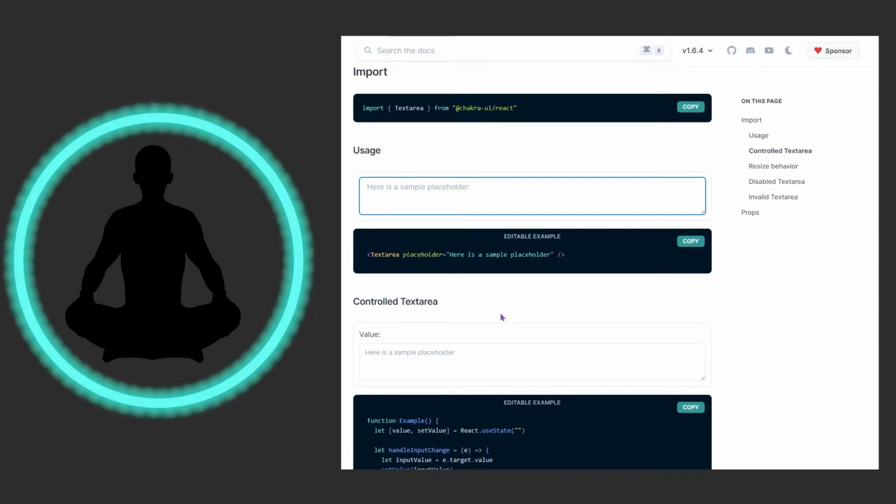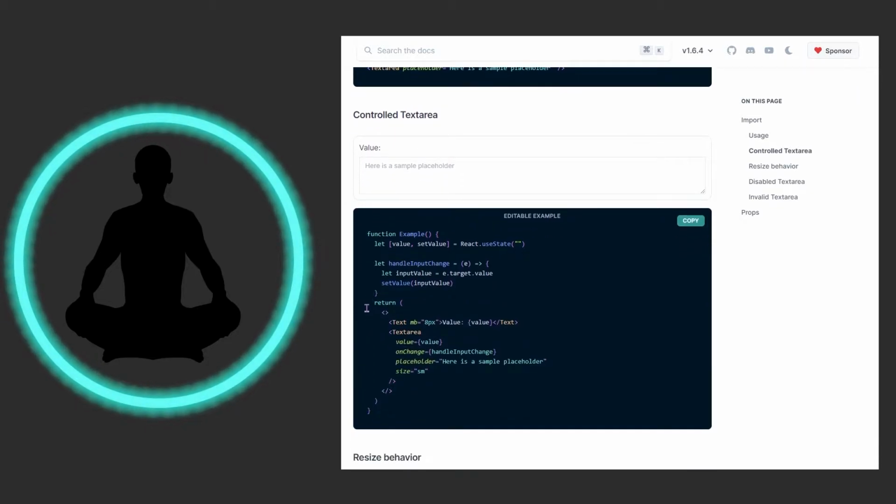How magical. So we have a controlled text area here. And so we have the on change occurring in the text area. So as we type, we have this handle input change, which is sending e, right? And then the e.target.value is the text that we have that's incoming here. And then we're using that to set the state right here. So right now it's nothing.